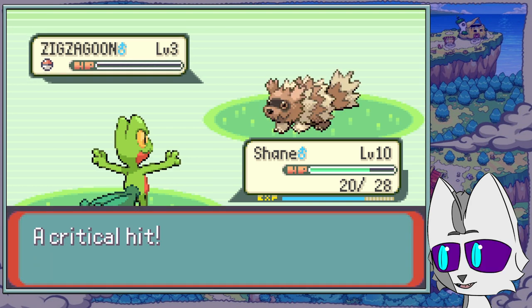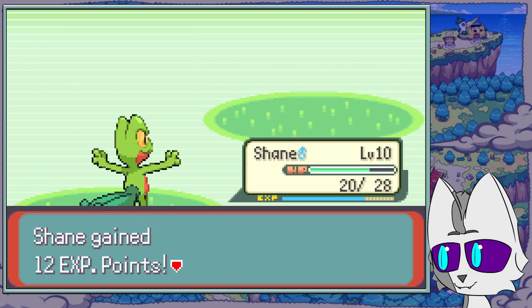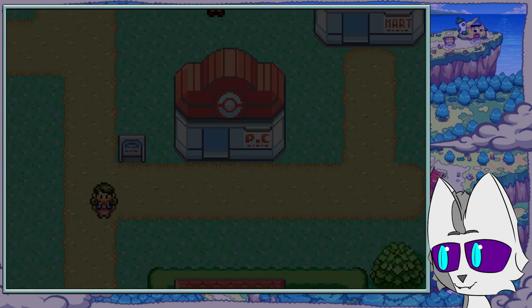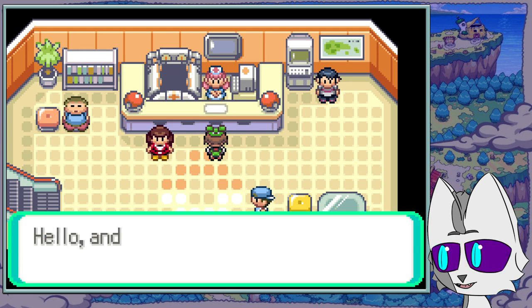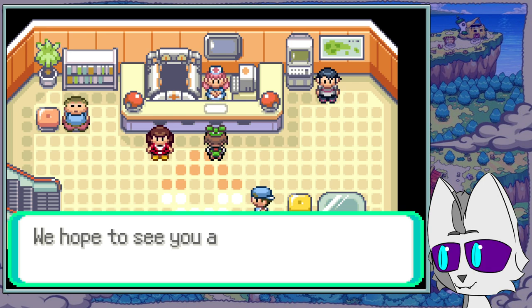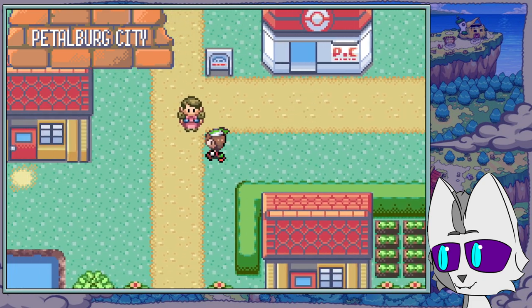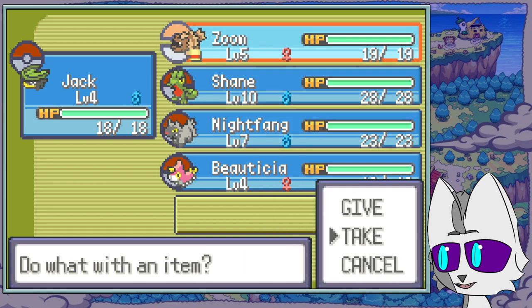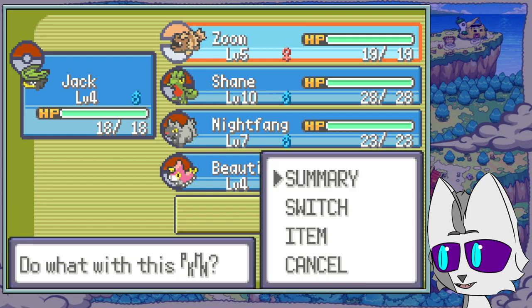Another critical hit. Shane is being a menace out in these woods. Well, I'm fairly certain that dear father will not want us to fight him just yet. He probably will want to fight us once we are a legendary trainer, and have killed a few terrorists. And again, we'll begin leveling again once we're in a higher level area. Then again, I could maybe grind Nightfang up a bit. And once again, I almost forgot about you. Take a super potion, Zoom, you are a darling.